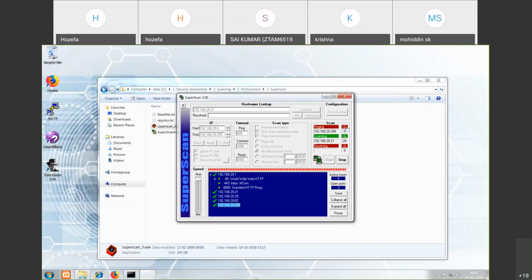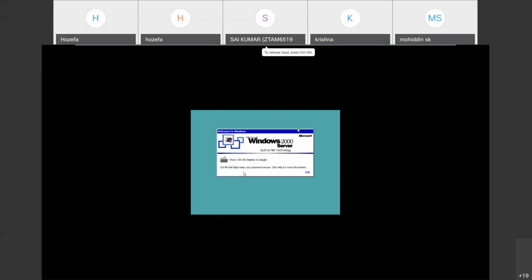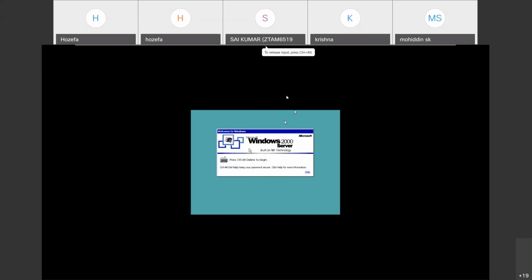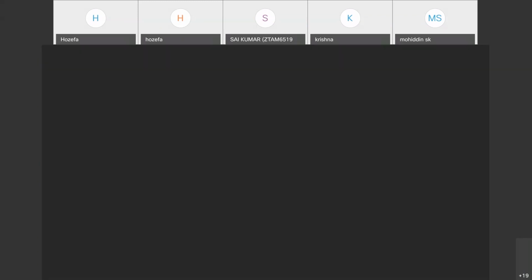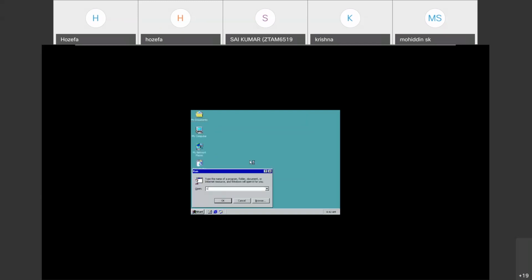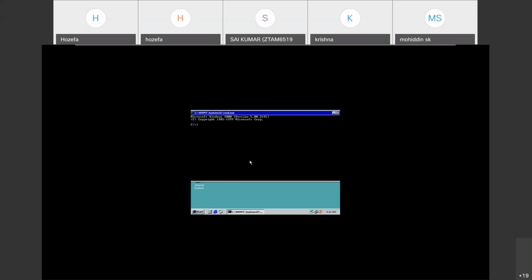Now, once you see here, it is increasing. You have to wait till it comes to the last computer. This computer is nothing but my other VM, that is my Windows Server VM, guys. I have one Windows Server VM. Generally, by default, obtain IP address automatically will be set, and it will automatically take one IP address from your network. If it is not there, you can manually go there and assign it. Here, I can say my password is secure. You can check the computer here. You know how to assign the IP address on a computer, the same way here.